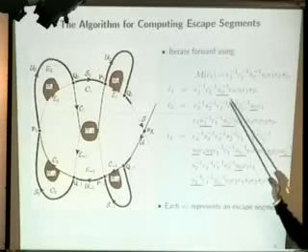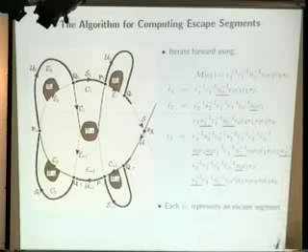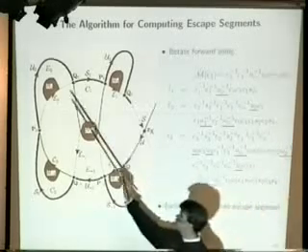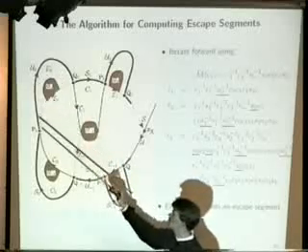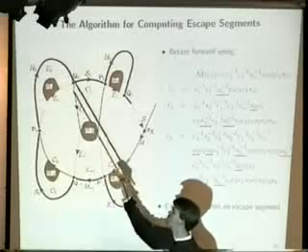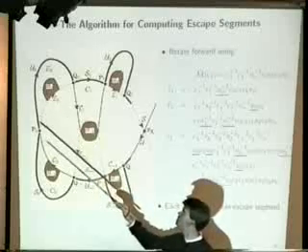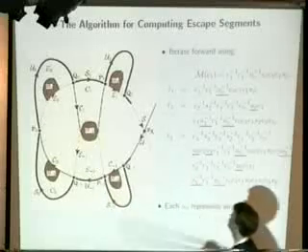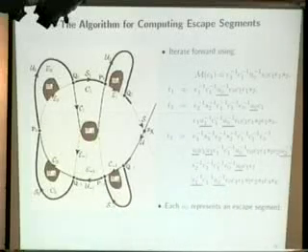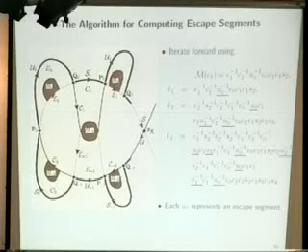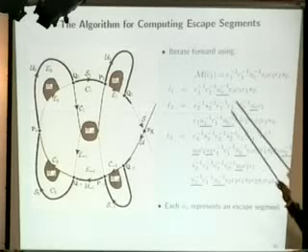Now, I've underlined this U0 segment because it's particularly important. The U0 segment is a segment which passes through this escape zone E0. This is a segment that has just escaped. Remember, E0 is outside of the complex. So each occurrence of a U0 segment tells me when something has escaped. Here I only have one such segment.